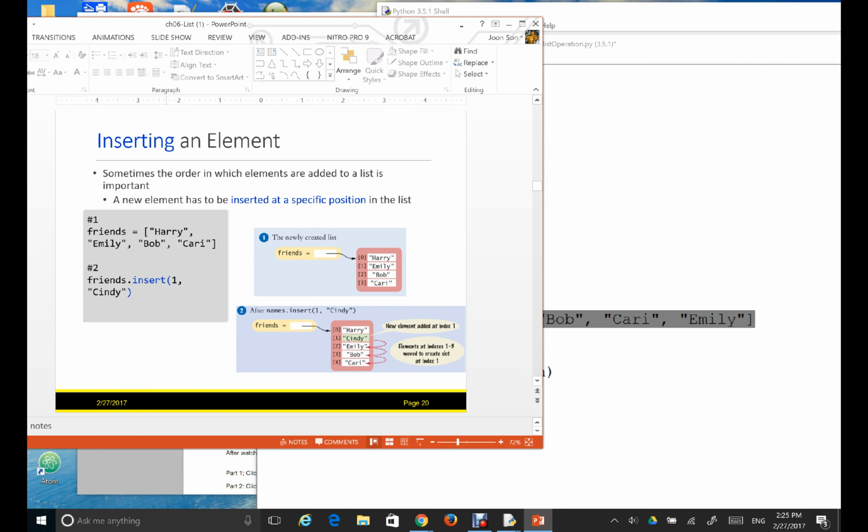Insert is also better called a method instead of a function, because it's used with the list variable.